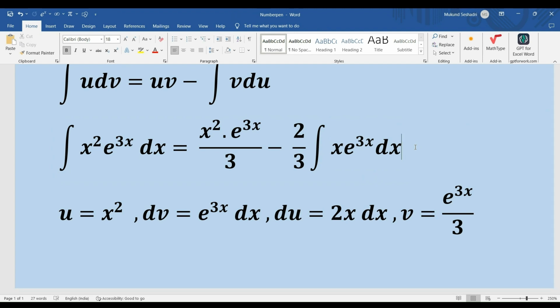Now, if you see some of the earlier problems, what we solved under integration by parts, we arrive at our uv and we arrive at our integral of v du, and we see that my integral of v du is in a very simple format whose antiderivative I know by first principles or any of the identities we have learned so far. But in this particular expression, I see that my integral of v du is still of the form 2 by 3 times integral of x into e to the power 3x dx, right? So what does it call for?